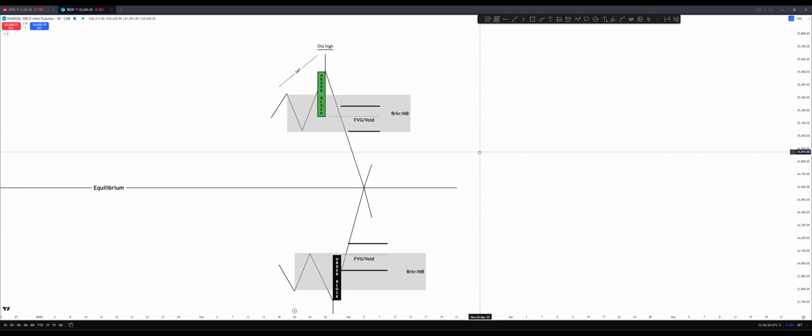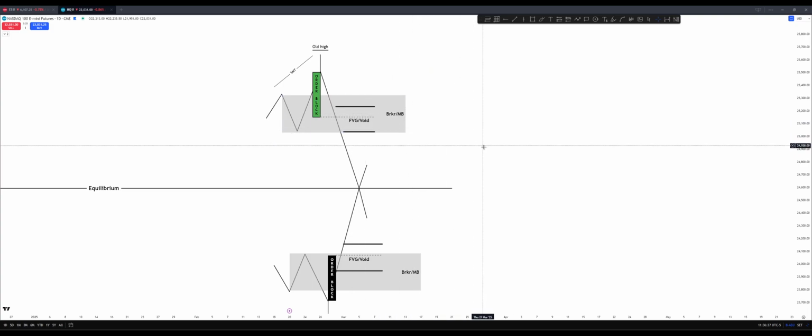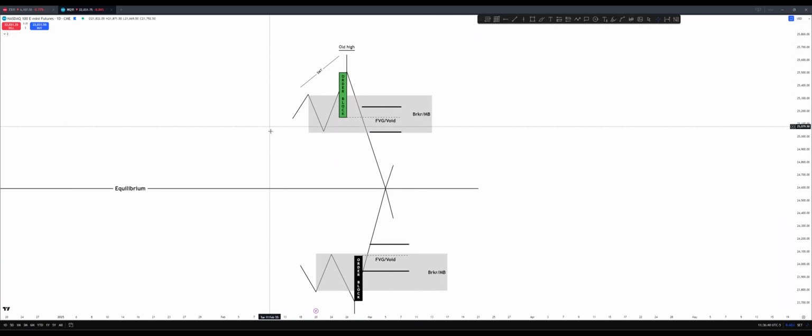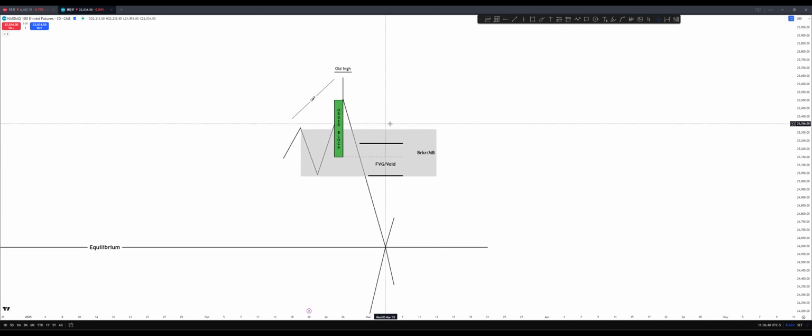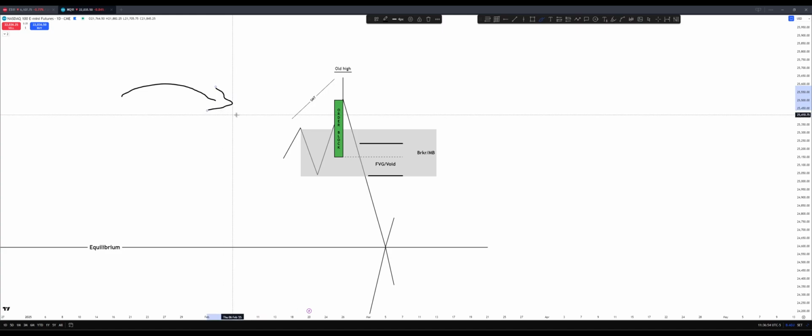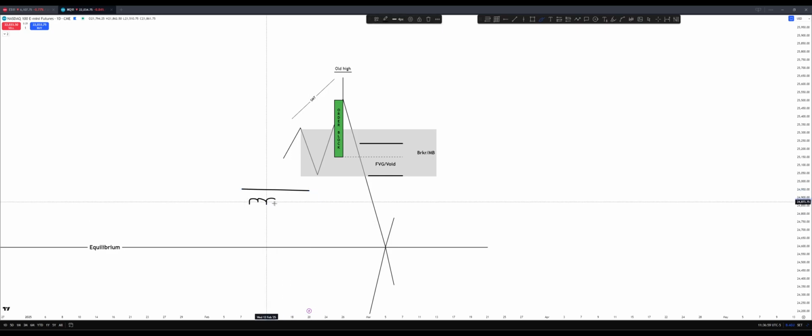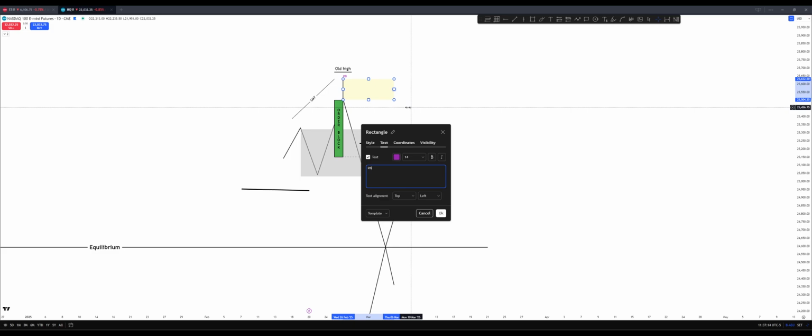I want you to remember this formation and see it as candles. I couldn't bring any candles, but I'm going to try to find some examples in the charts. Let's focus on the first one. This is when we shift to a sell program, and this is our shift in market structure. Let's say this is our old high, and this is our rejection block. I didn't state it, but let me just write it real quick. Sorry about that.